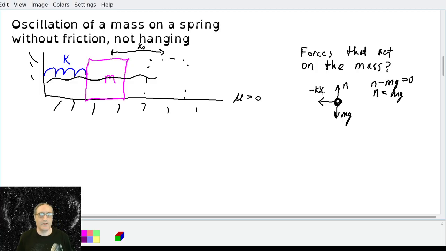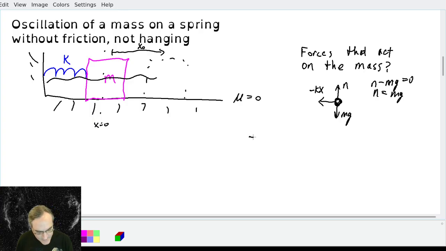Now, you might be saying, well, why are you keeping the minus? Well, it's there inherently. Since I pulled it in the positive x direction, if this is my origin, my x equals 0, and I pull it in the positive x direction, the force will be inherently in the negative x direction. If I'd instead push this thing in the negative x direction, then the x would be negative and the force should be in the positive direction. And the minus sign being an inherent part of the force's description, it handles that for us.